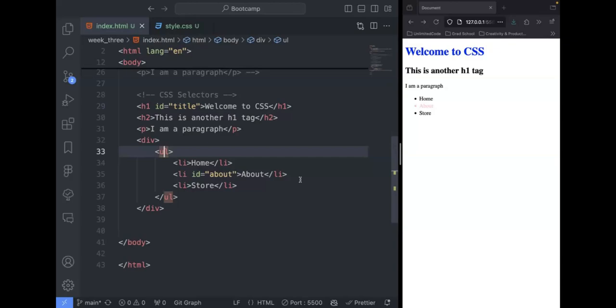When you enroll in a school or in this boot camp, there is a unique ID attached to you. So if I want to target you only, going down the tree of HTML elements to look for you, I can use an ID. But if I want to apply a particular rule to several elements, then I can use a class selector. So that is the difference.